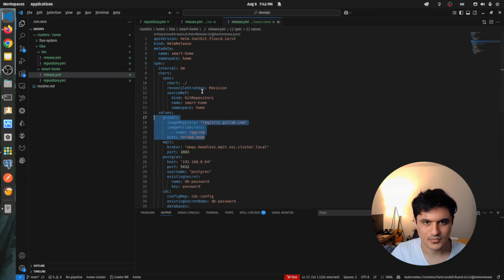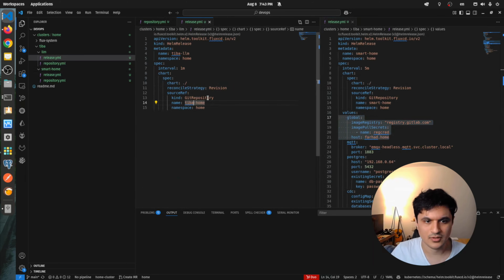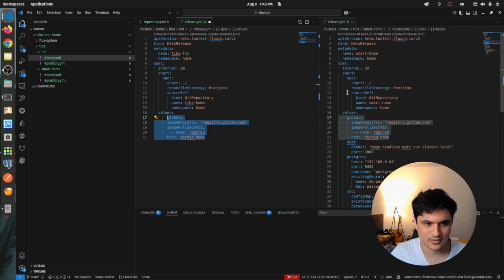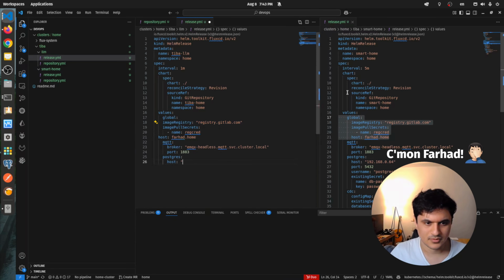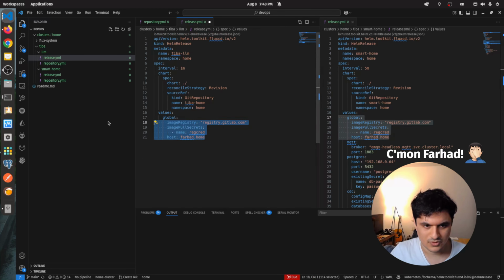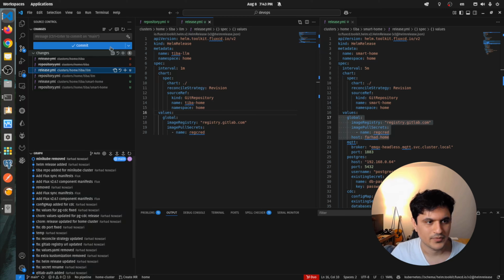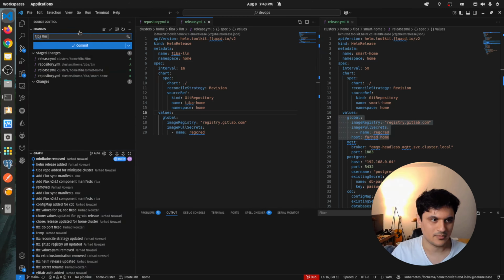So let me move this there to the release, and then we have the values here under the chart, and just like that. Nope. So I need this. I do not have this, and this one I also don't need to set, but it is okay. Let me check this again. Everything seems to be fine. Let's just say Tiba LLM added.